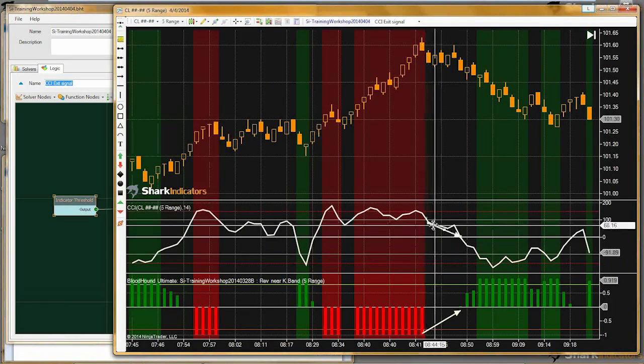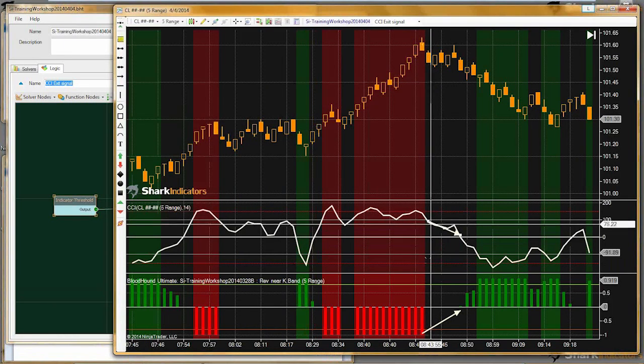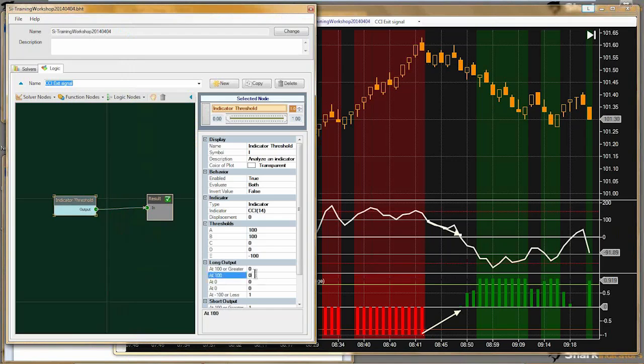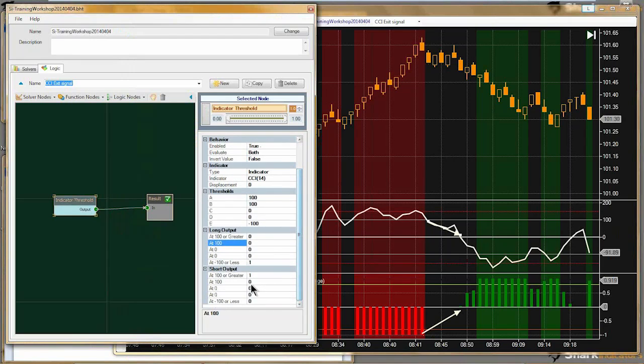So when the indicator ranges between 100 and 0, we told BloodHound we want no output. When we're at 0 we want no output, and when we're at 100 we want no output. But when we're at 100 or greater we want an output. So that is what killed the fuzzy logic component here.